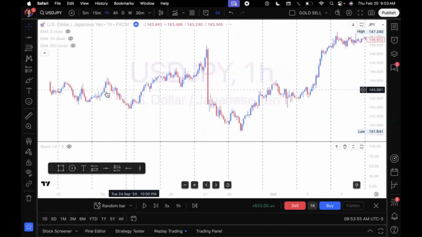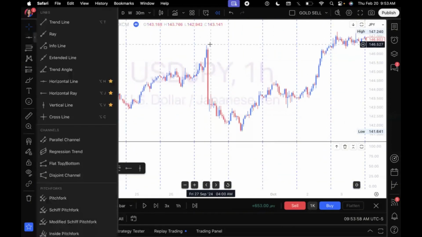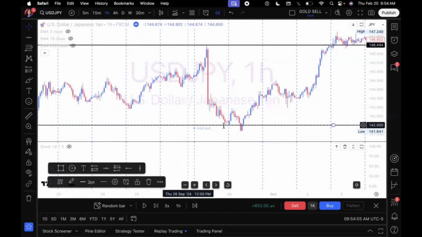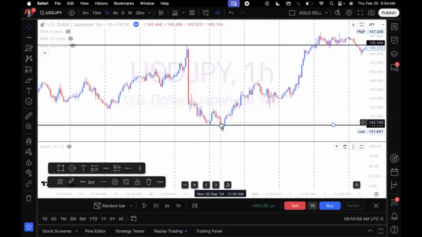Now, we can go to a random place in the chart. We can choose a previous day's high, and we can choose a previous day's low to see what the reaction is. And in this case, we can see the market came down to that low, but instead of continuing to sell, it used it as an area of support. So with this strategy, all you're doing is waiting to see how the market reacts around those strong key levels. In this case, we're using the previous day's high and the previous day's low.